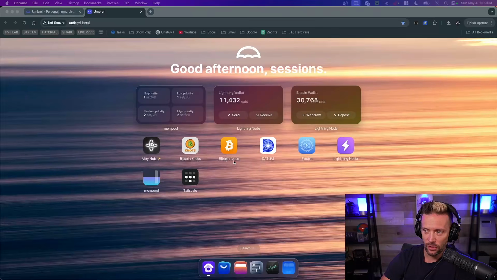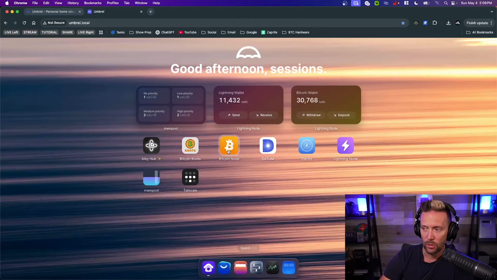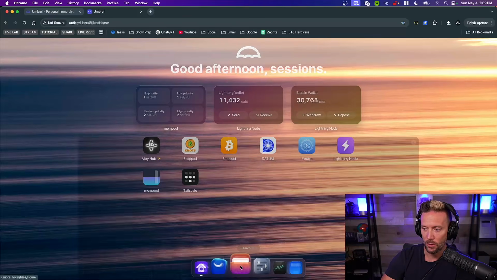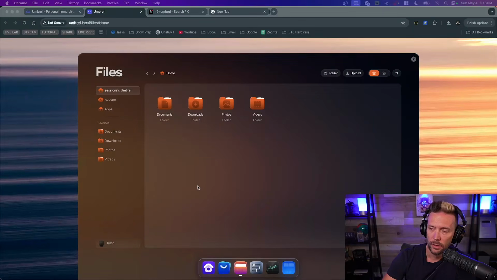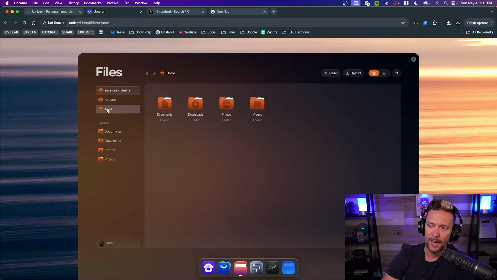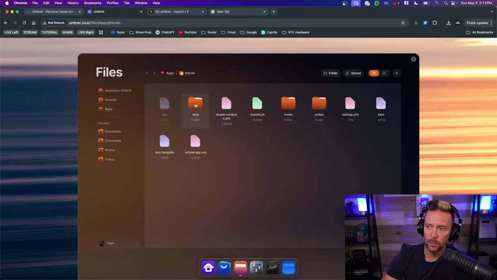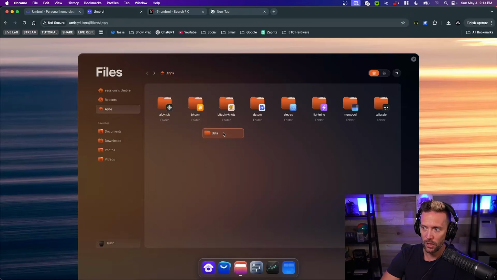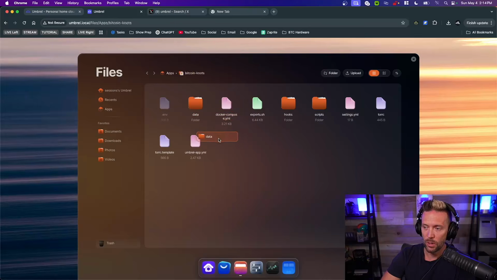So the first thing you're going to do is you're actually going to stop both of these services from running. So you can do that by right-clicking and hitting stop on both. Once they are both finished and it says stopped under both of them, you can go down to the bottom and you're going to choose your file explorer. So we're going to navigate over on the left to apps. We're going to double click on Bitcoin. We're going to grab this data folder and we're going to drag it and drop it into the Knots folder. So we're going to go up to apps and hover. Then we're going to hover over Bitcoin Knots. And we're going to drop it here.